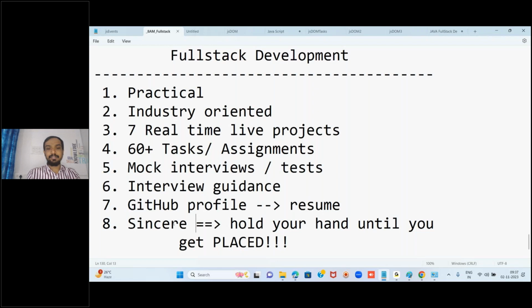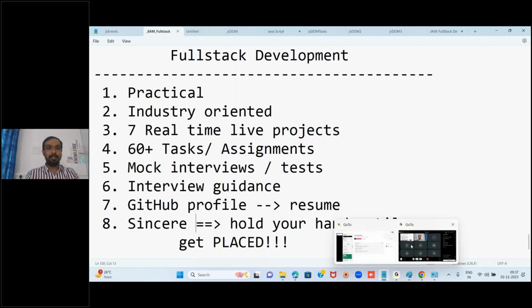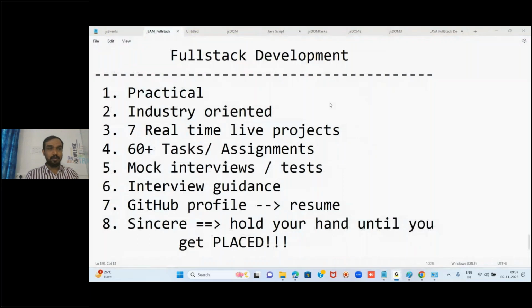So that's it, guys. That's it from me for today. I hope you guys got the clarity about a few things today, like what exactly HTML, what exactly CSS, what exactly JavaScript, what exactly React and all, because we are going to start from the front end. First our journey will start from the front end. That's the reason I talked more about the front end things.